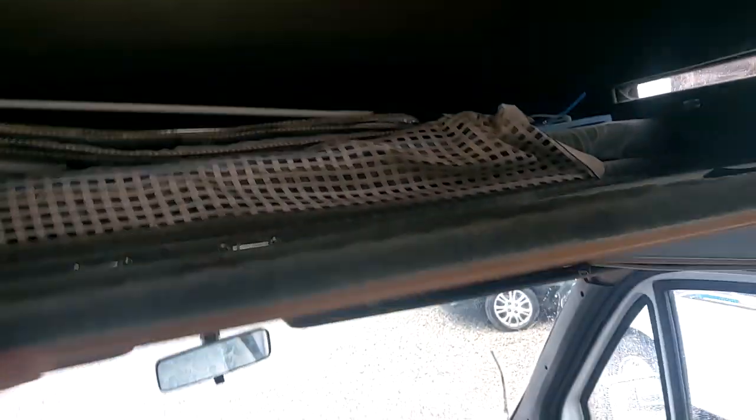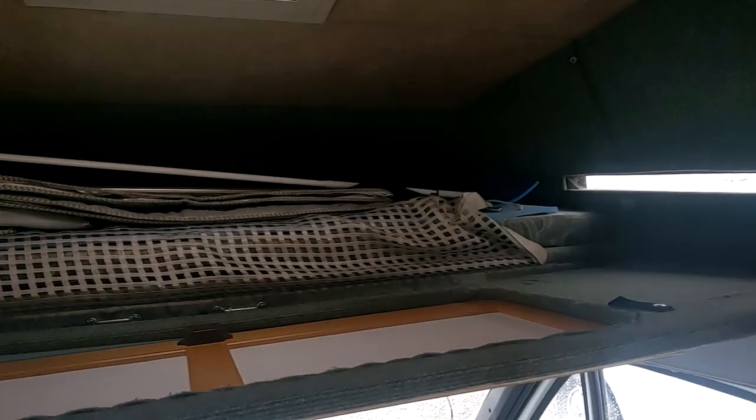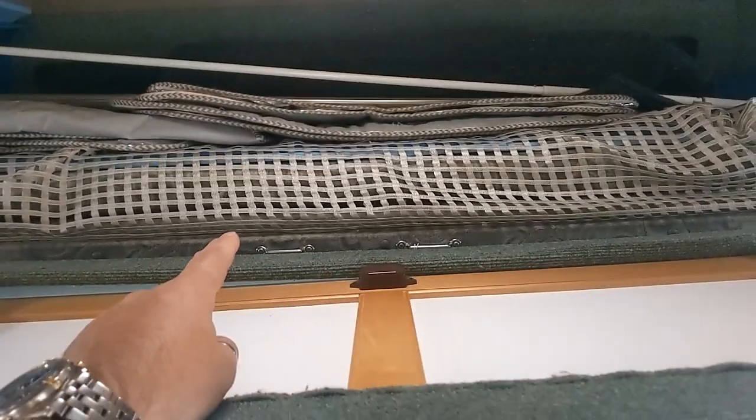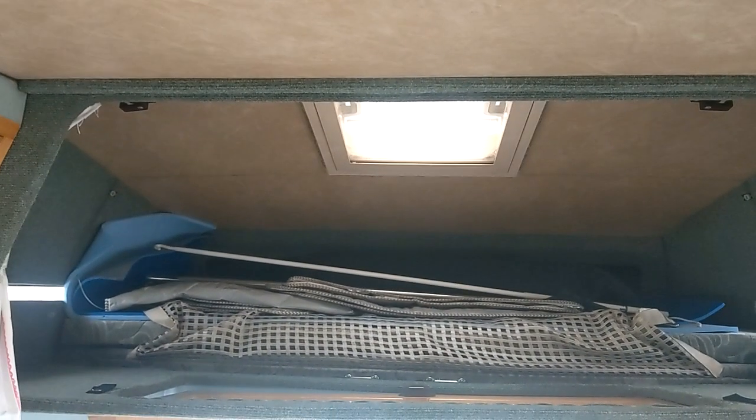You've got storage over here in this overcab section. I'm going to pause and show you what it does. With a bit of two-handed jiggery-pokery, that does actually fold down to make a small but certainly usable — especially for some little grandkids — double bed up there. There is a safety section: this mattress pulls out and sits across here, it's hard-bottomed, and then you've got a little safety net that goes up here and creates a lovely little cabin. So you've got those extra seat belts and also the extra sleeping zone up there.